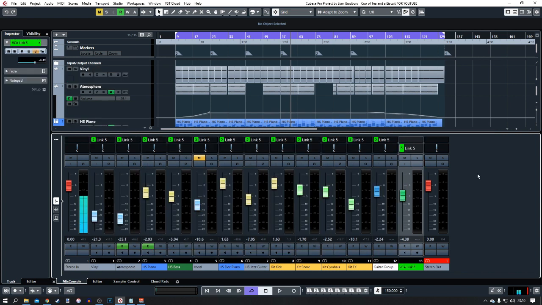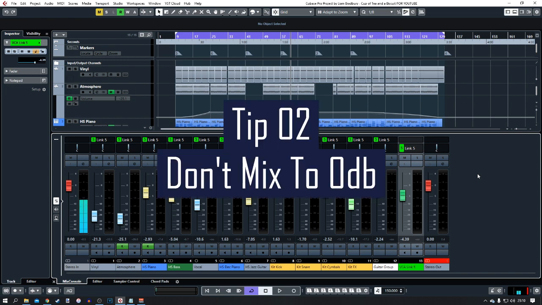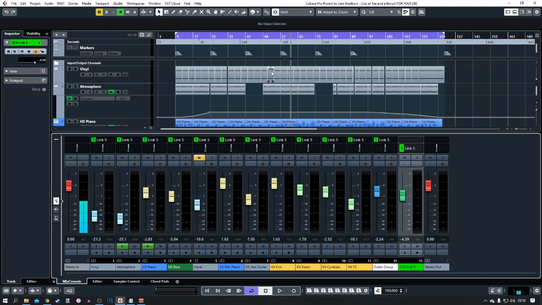So that is going to lead into tip number 2 on my list, which is don't mix to 0 dB. So most people want to get the song as loud as possible when they're mixing, but you really don't need to. You can get the loudness in the mastering stage afterwards. And the benefit of not mixing to 0 dB is you probably won't clip tracks as much, and then you won't have to do any of this VCA fader stuff just to turn down one channel. If you mix to, say, I don't know, -6 dB or something like that, then you've always got a little bit of headroom in case you need it.